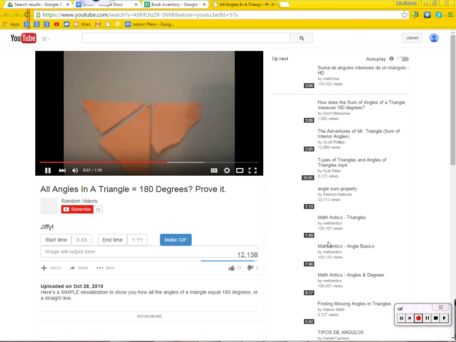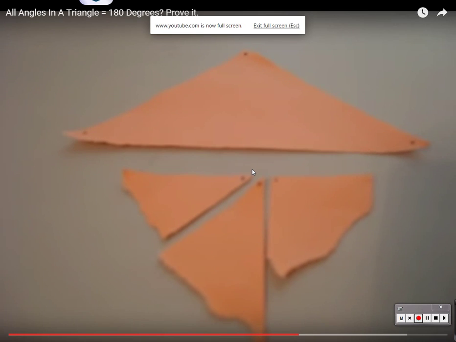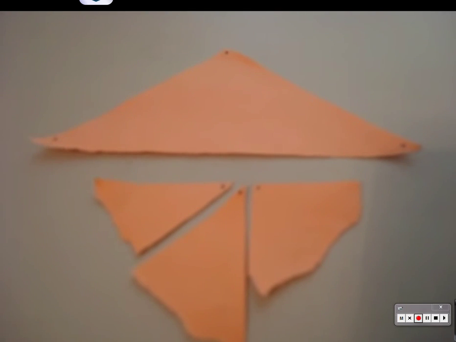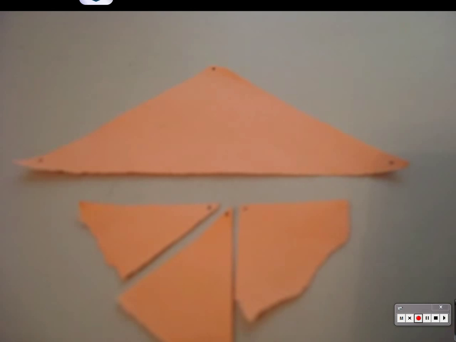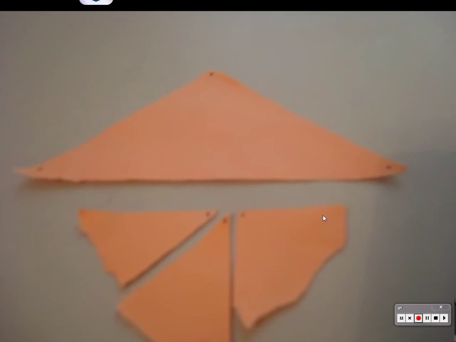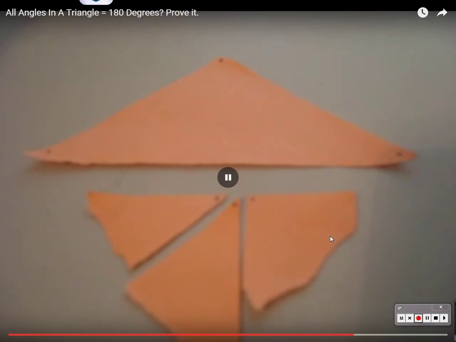Because it makes a lot of sense and it really helps you understand. Paper. What did she do with it? The angles of the triangles and how they all fit together. Cut it in pieces and then did what with it? Put them together. Did she make a right triangle? It's hard to see, it's a little blurry, but these are just torn edges, okay? Just the edges are torn off of the triangle.